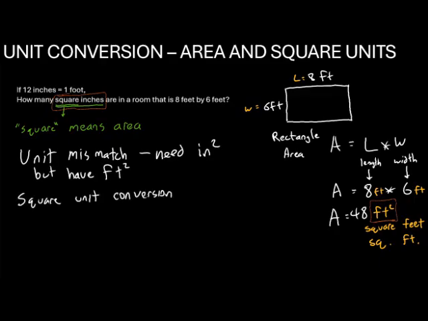We're going to begin our conversion by writing that we have 48 square feet. We'll multiply this by a fraction. And we will send that feet squared to the bottom of that fraction. Whatever letters we start with must go to the bottom. The unit that we need is square inches, and so we'll place that on the top. Now, ordinarily, we would have 12 inches to 1 foot. Since our feet say 1 next to it, and we have feet on the bottom, we're going to send that 1 to the bottom of this fraction. And then since we have 12 inches, we'll send those 12 inches to the top of that fraction.